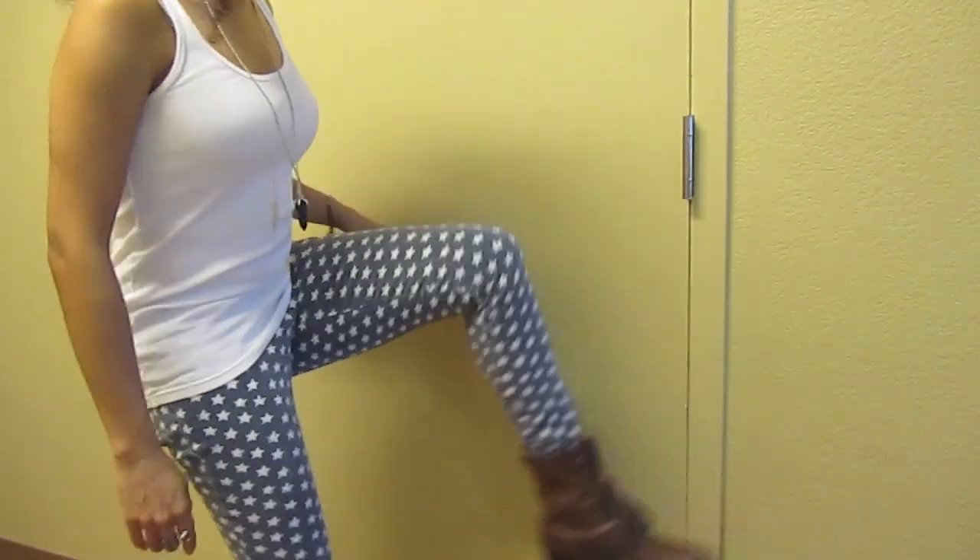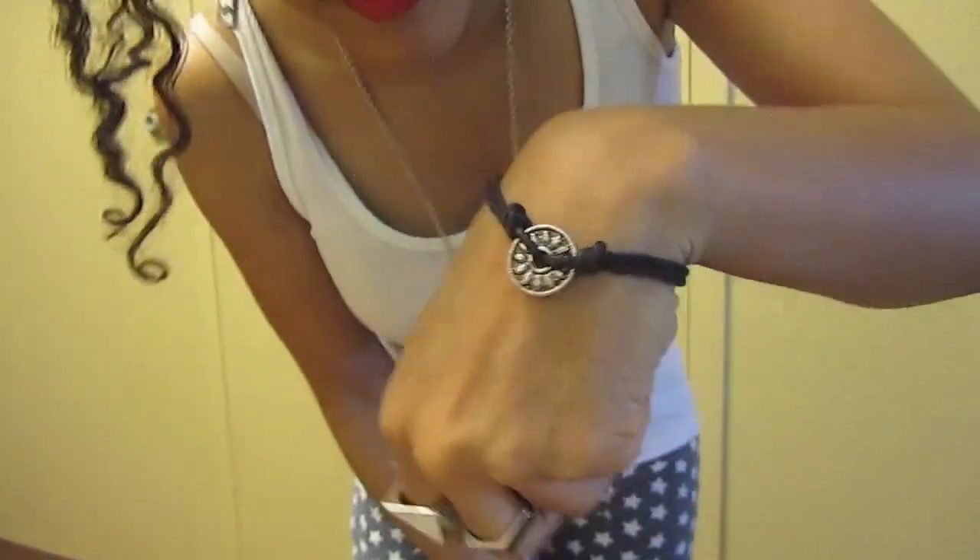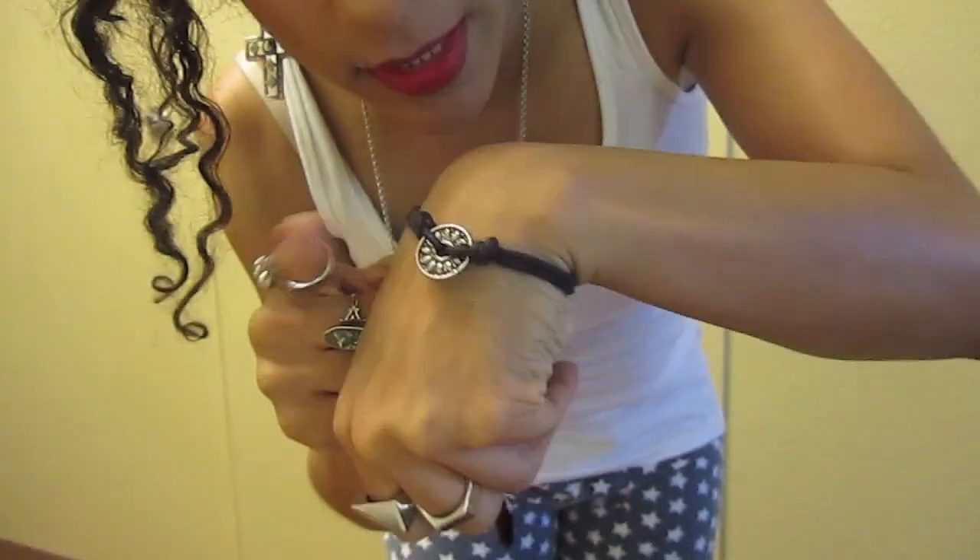These shoes are from Forever 21 — brown combat boots. I liked them since I'm going to be standing during the fireworks and stuff. I forgot to show you my bracelet — this is from H&M and it was a dollar. My makeup is also red, white, and blue — well, it's red and blue, because I have the blue on the lower lash line and the red lips.